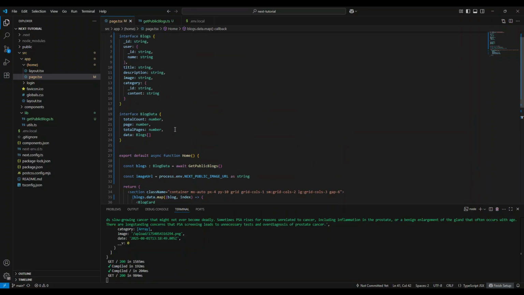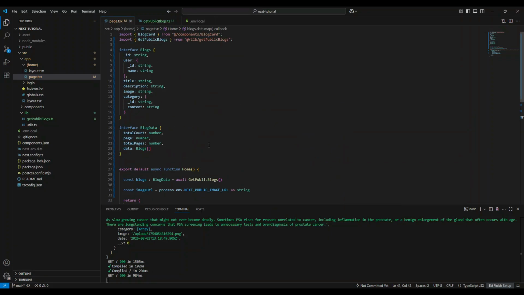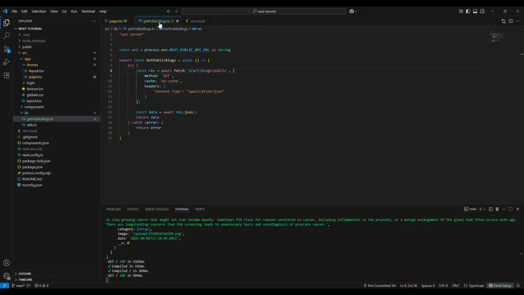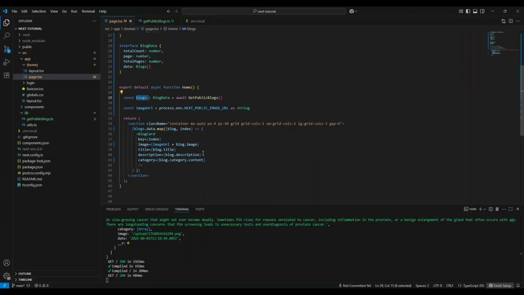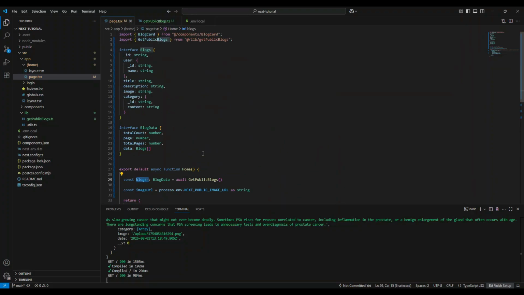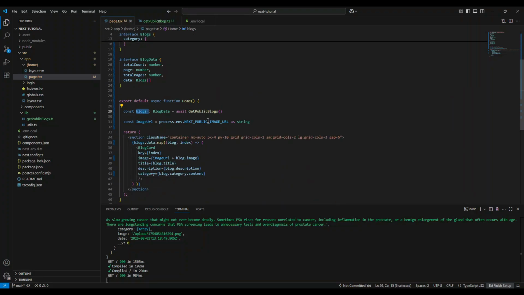It's a server component, and we have created a server file as well where we are fetching the data, and then we are calling that function here. So in this complete scenario, we are not using any useEffect or any hook to call this.